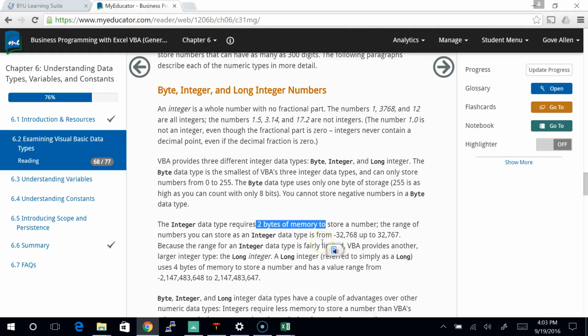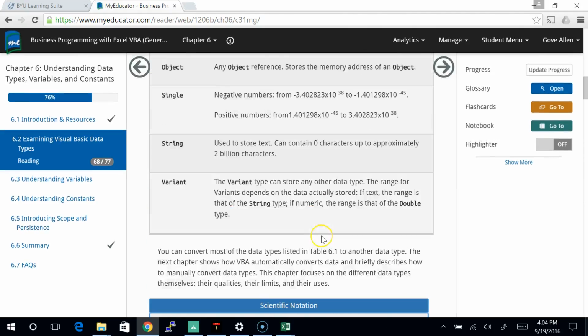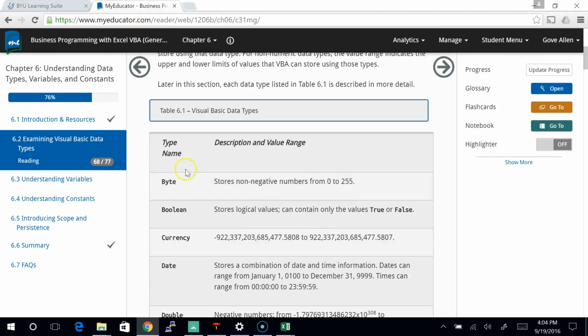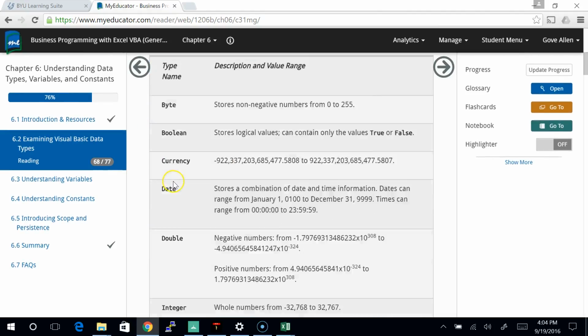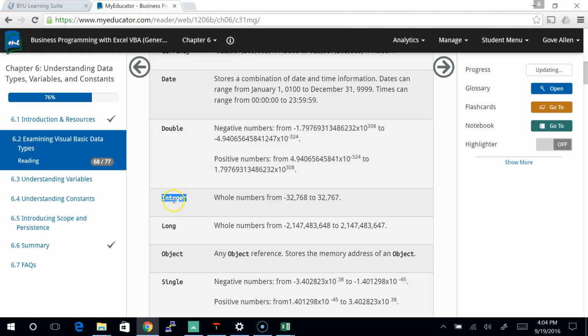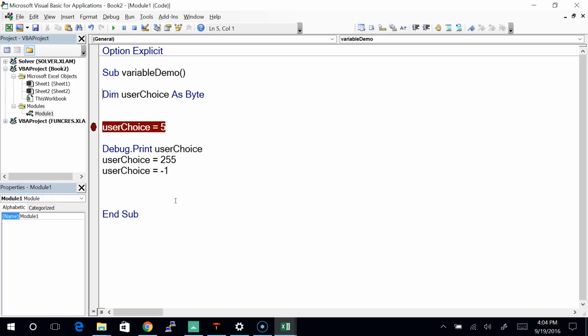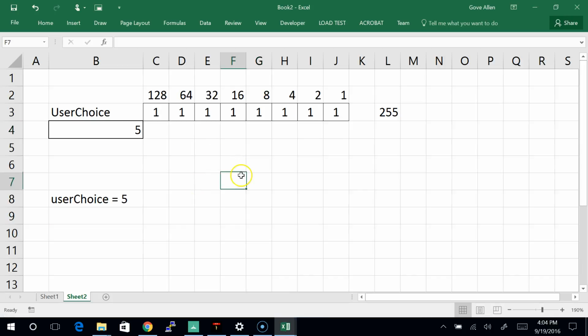Very good. So we have some different data types, right? So here's byte. It takes 1 byte. There are other kinds of integer data types. One's called integer, and it's whole numbers plus or minus 32,767. So it takes only twice as much memory. So at first you might think its range is twice as big.